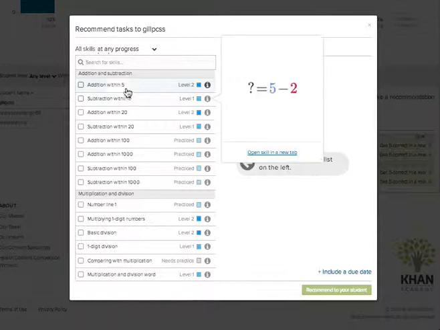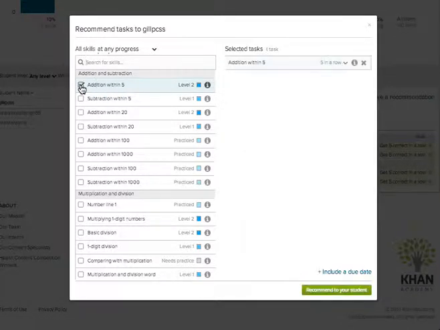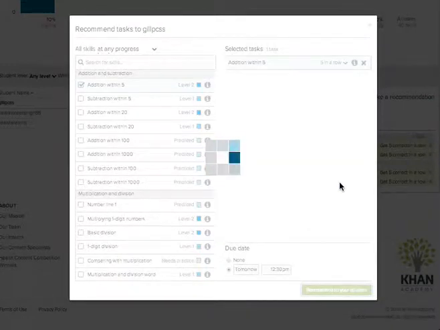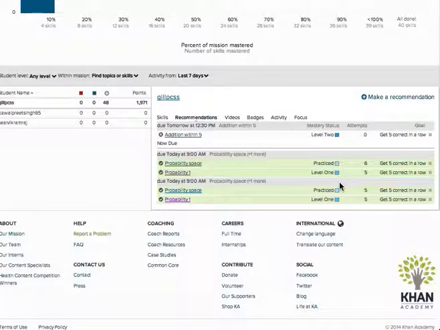So you can go in here and say, I really want you to do addition within 5. And I want you to do it before tomorrow. Or whatever date you want to come up with, right? And now this is a recommendation. It comes up on their site, and they have to do it before then. And then you can track it in here to see where they got it right, how many they got right, and that kind of stuff. It is a very individual-based system as opposed to a blanket system, where you're not going in and saying, everybody should do this now. You're kind of like, I think you should do this.